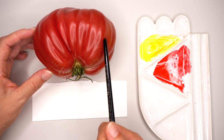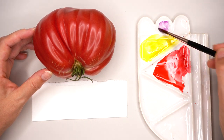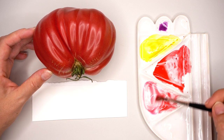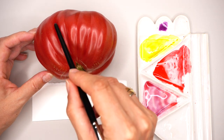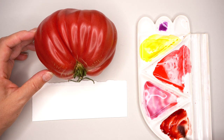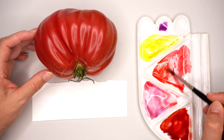Very close to the shiny areas, there's cool pigment, for which I'm using Manganese Violet. A very small, transparent amount of Manganese Violet is mixed together with a small amount of Sennelier Red. And for the darker areas in the shadow and in those folds, I'm using Perylene Maroon with a little touch of Sennelier Red. Adding Indian Yellow to the main color mix.